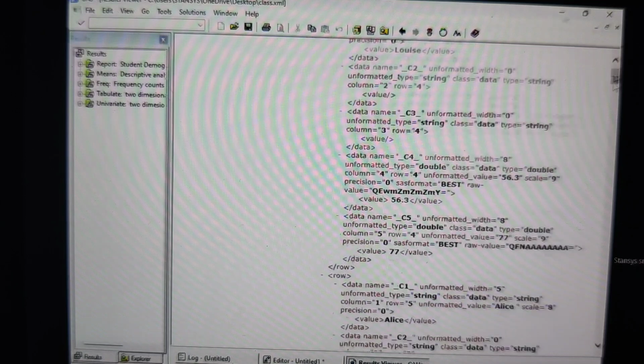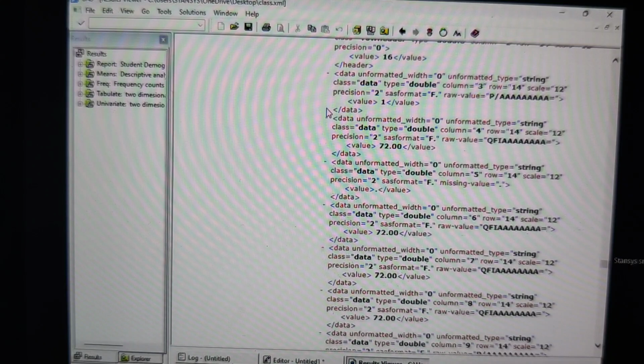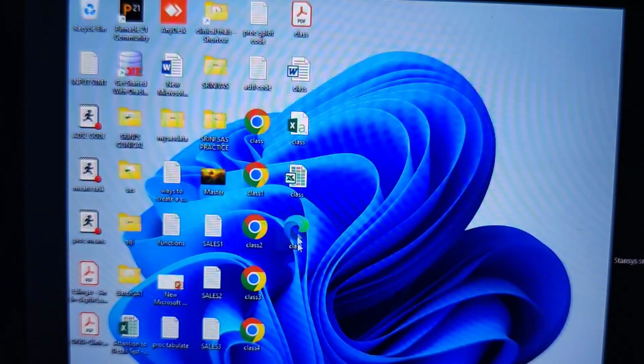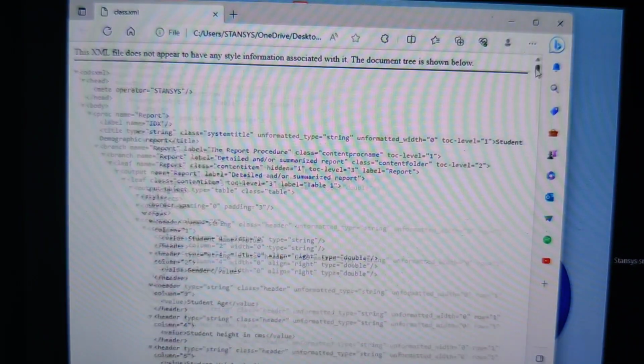You cannot understand this XML, but this is how it is going to be. The real-time client will ask you for something in XML because XML is a very flexible language. We can convert this file into any format. HTML, PDF can be converted, Excel can be converted, CSV can be converted. It's easy to convert formats. That's why sometimes the client will ask you for XML format. Extensible markup language generally opens if you have an internet browser or an HTML markup opener. This is how we are going to have it.